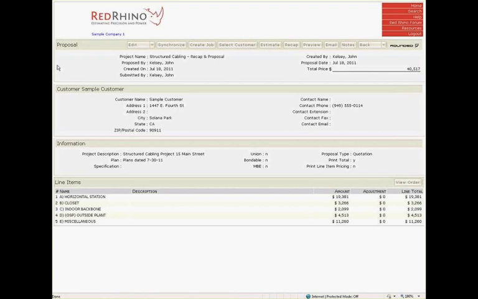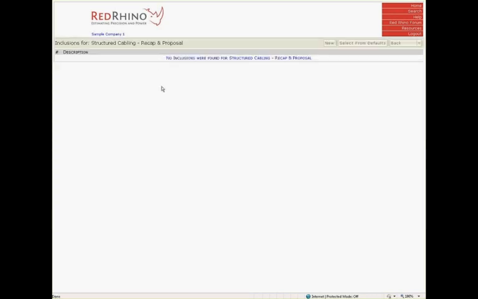And once you've created the proposal, it's time to add inclusions, exclusions, and qualifications. I'm going to click the Edit button at the top. I'm going to start with inclusions. I'll select Edit Inclusions. The program shows no inclusions were found for structured cabling here.